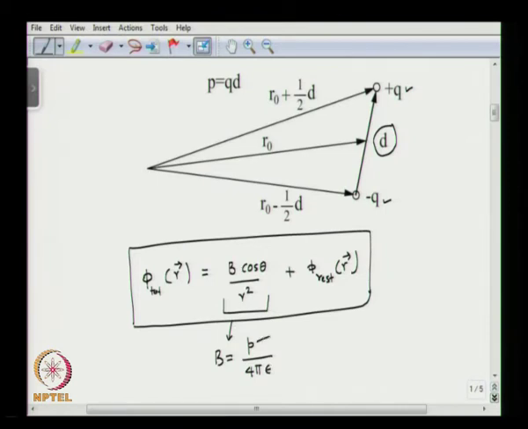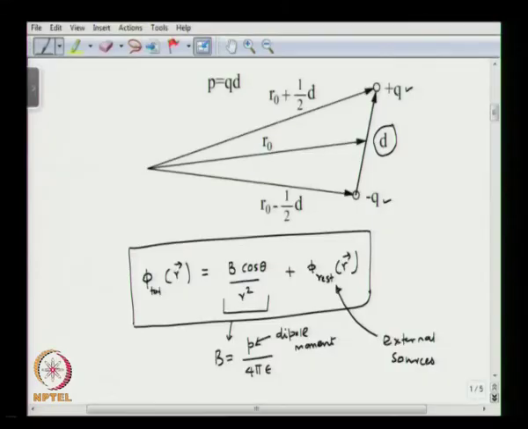Okay, so P is the dipole moment, and phi rest may be because of the external sources. Okay. So this is what we saw. We saw that if we have a dipole, its effect at any point r in terms of the potential distribution is going to vary as the inverse of the square of the radial distance.